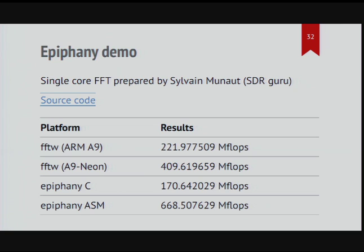He started off with an FFTW on the ARM A9 running on the Zynq device, and he got 200 megaflops of performance. He tuned the compiler using the NEON. He boosted that by about 2x. Then he ran on the Epiphany. This is one of the Epiphany cores, right? There's 16 on there. This is running at 600 megahertz per core.